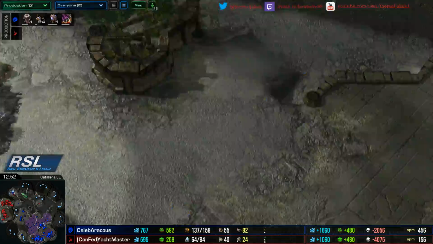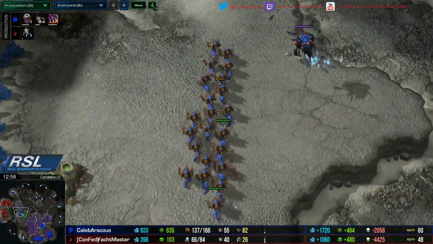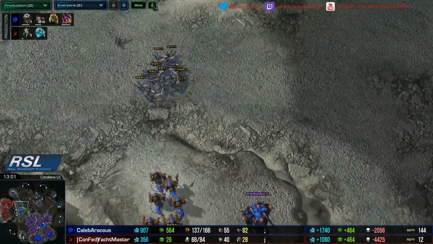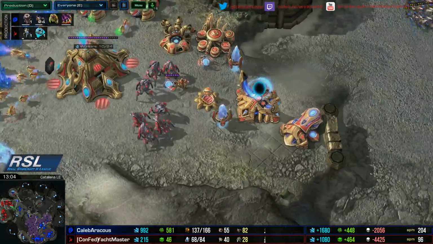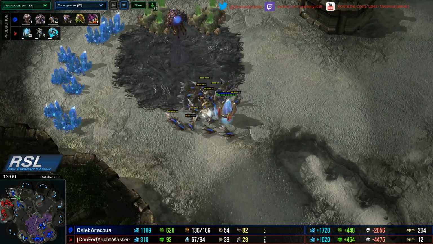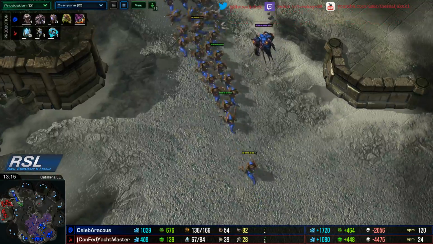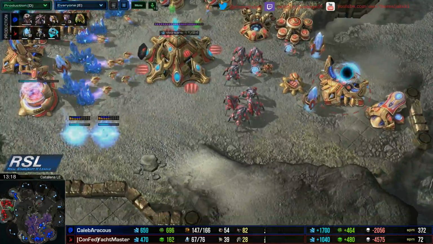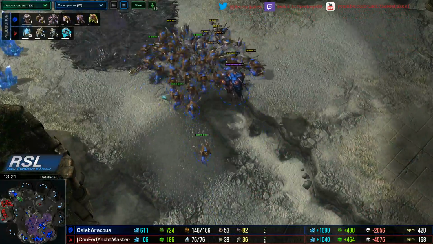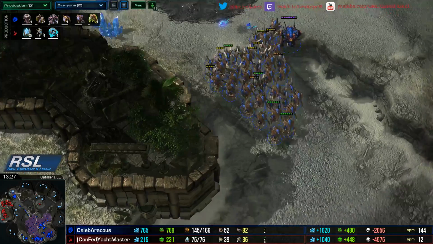More Stalkers being warped in at home because he wants to defend. He has some guys at home. But that's a lot of Hydras and that's a lot of Lings. So is he going to be able to defend against this or not? Lings are going to take out the probe and the pylon right there. And we're going to see the Hydras push up. There we go.